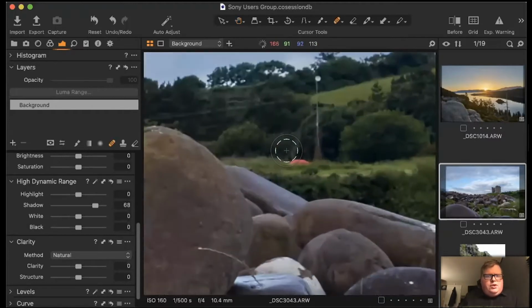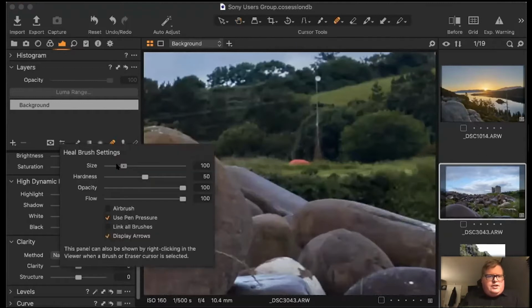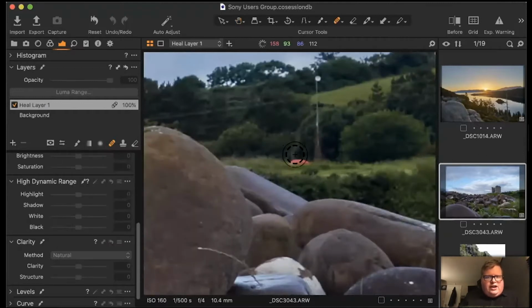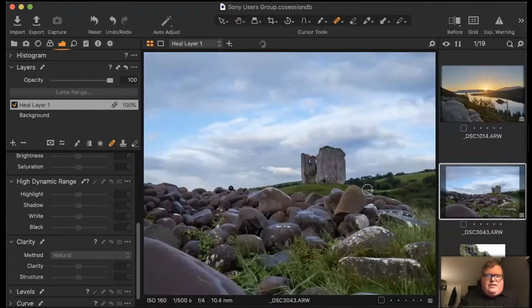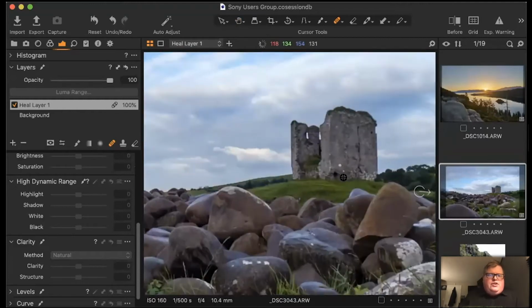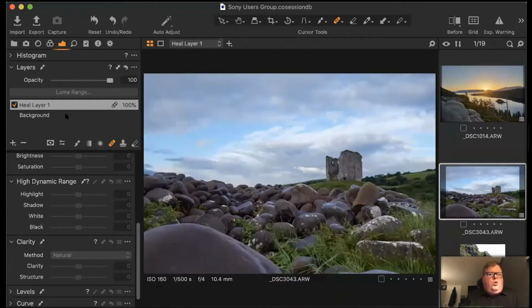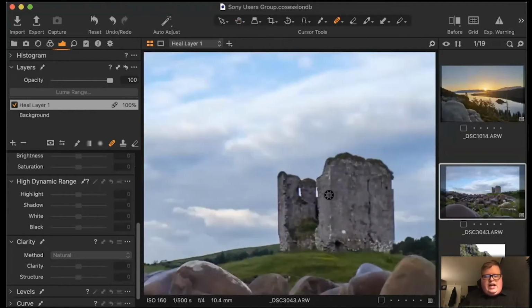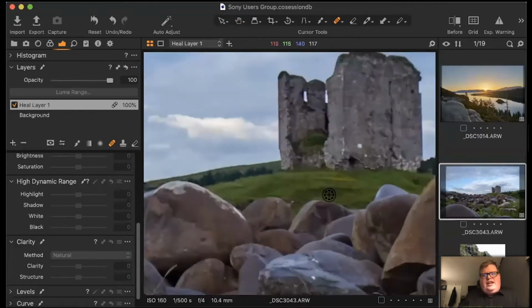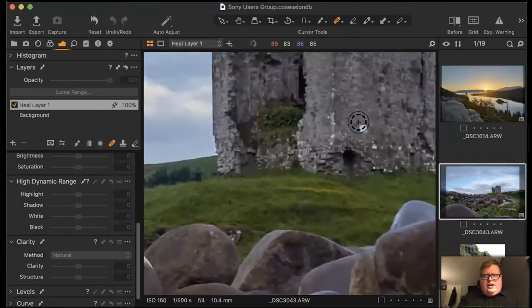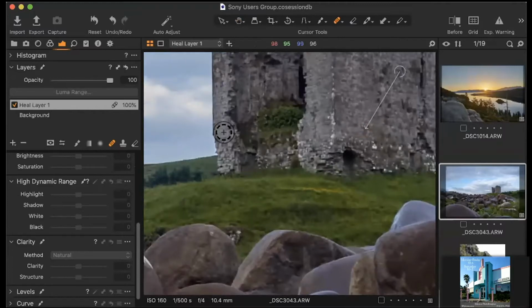For example, let me come in here and see if I can take out this orange piece right there. Yep, it looks like that did a pretty good job removing that. So using the healing tool, it creates its own layer that takes and puts pieces together and decides what best to take advantage of within the photo, and works in a smarter way.